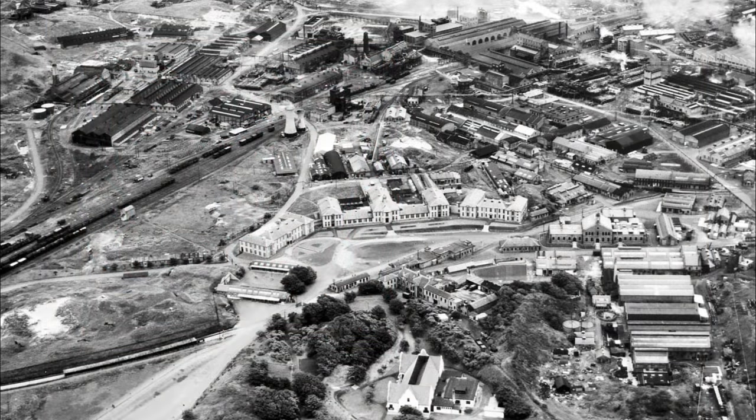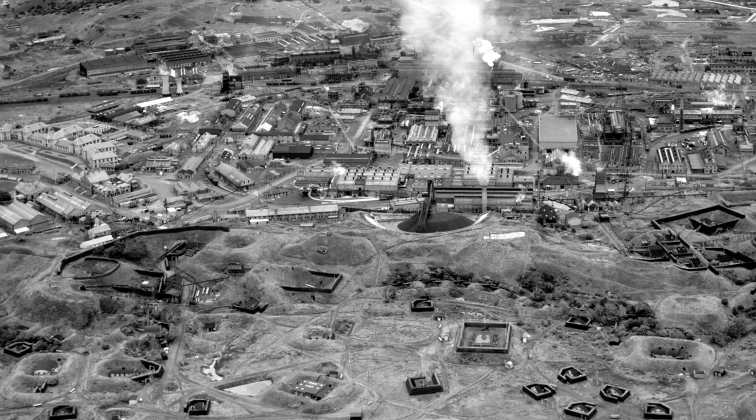But what became of Ardeer Village? The explosives works didn't really have an impact on the survival of Ardeer Square and the adjacent ironworks, although it couldn't have been a lot of fun living beside such a large explosives factory with street names like Dynamite Road. Many sections and buildings in the works were surrounded by high earth or sand banks in order to contain any accidental explosion, of which there were quite a few.